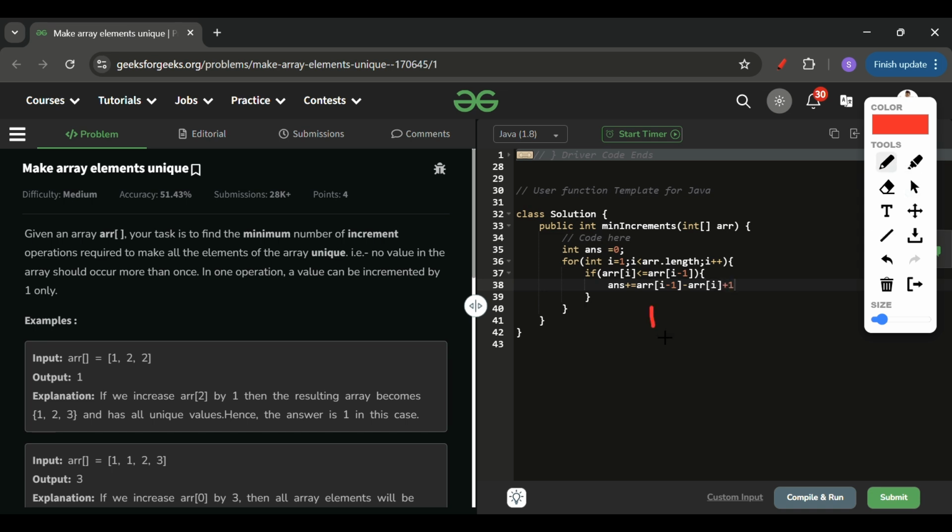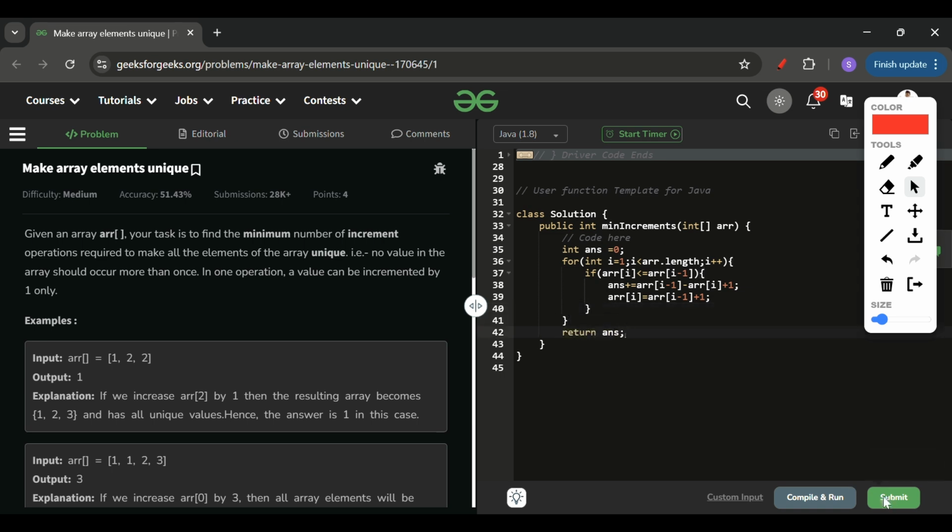Let's see, if you remember the previous example I gave, the previous one was 10 and the current was 9. How many times do I have to increment 9? 2 times. How? 10 minus 9 plus 1, that is 2. It's common sense: if this is 10, I have to increment this to at least 1 more than it. I hope this point is clear, there is nothing much here. After that, we simply update my current: arr[i] is equal to arr[i-1] plus 1. So if earlier it was 10, now the current will be 11. And I will simply return answer here.